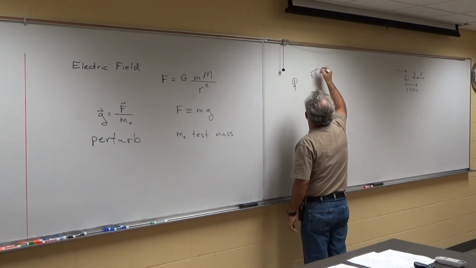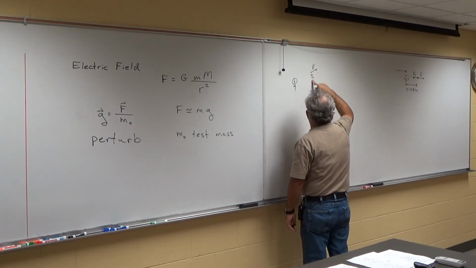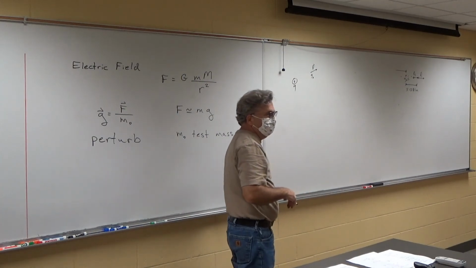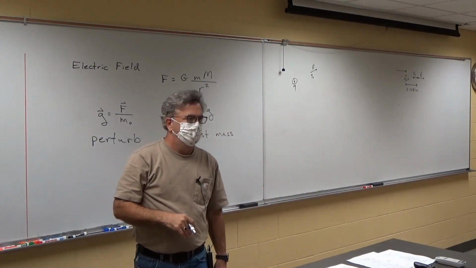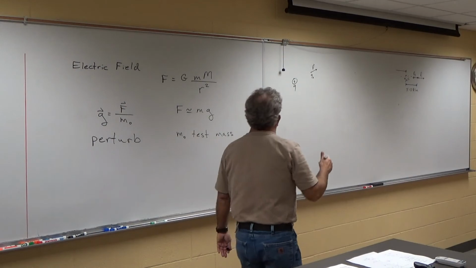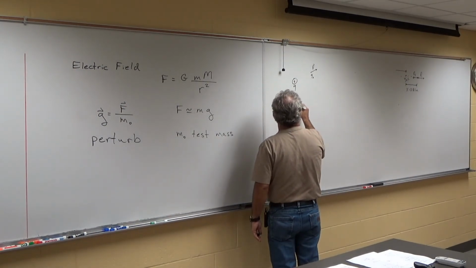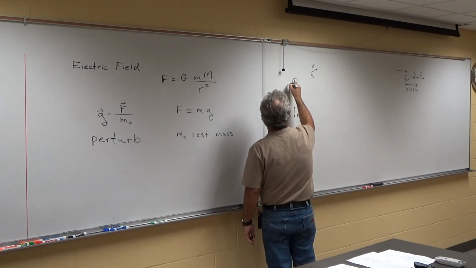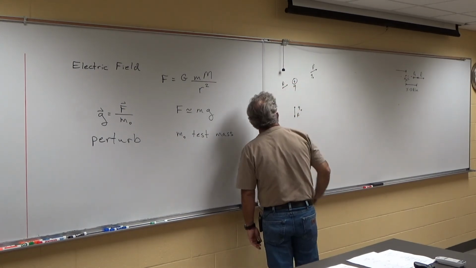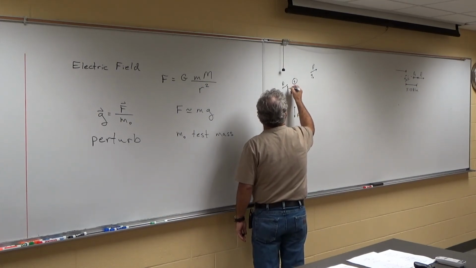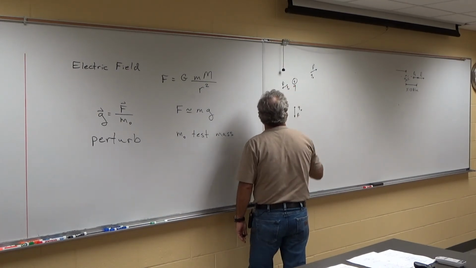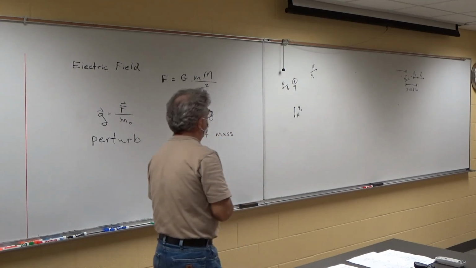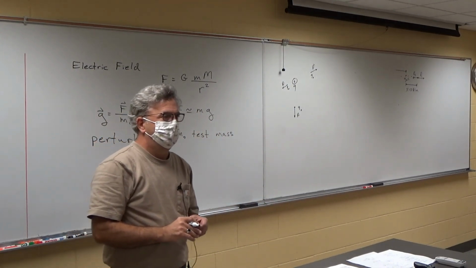We know from Coulomb's law that force, and these test charges, we always make them positive just by convention. There's a force in that direction. Down here, I move Q naught down here. There's a force in this direction. Put Q naught up here, there's a force in this direction. Now I'm drawing all these force vectors, they're not to scale. I'm just getting an idea of the direction of the force.